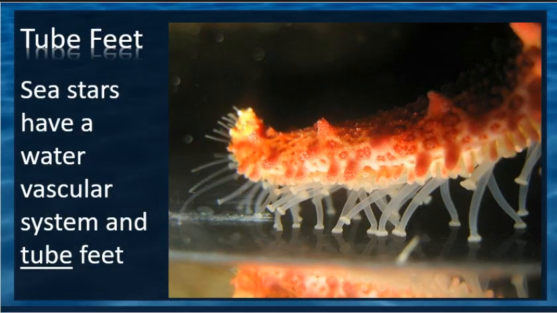All right, tube feet. Sea stars have a water vascular system and tube feet. That allows them to stick to things. They can crawl upside down on something. Sand dollars also have little tube feet, much smaller. If you've ever captured a live sand dollar before and you hold it on your hand, they'll crawl off your hand. If you put them on your stoop because you're going to take them home from the beach, they'll crawl away. So they can move.